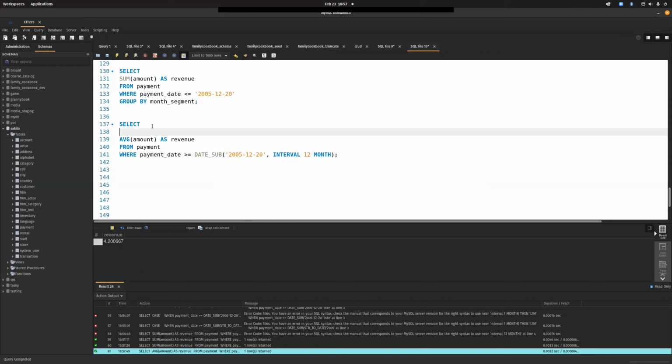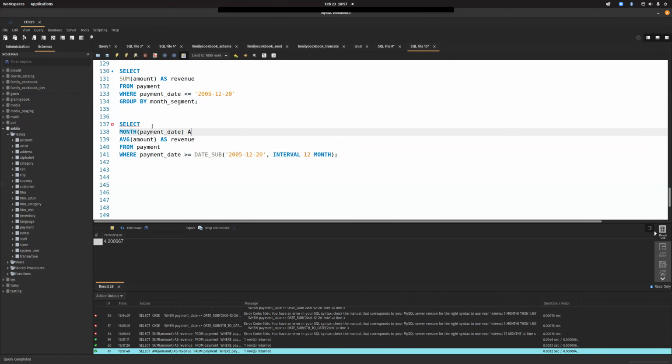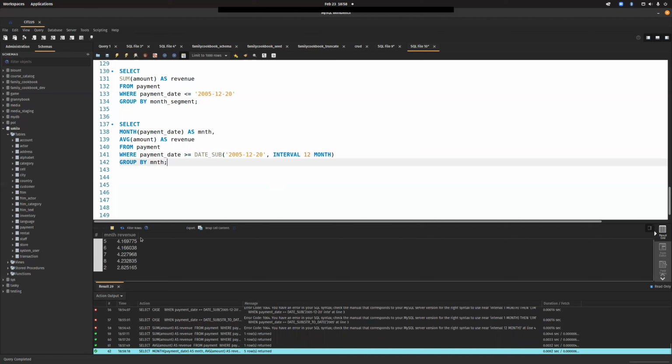So we want to pull the month of payment date. There's our month. Now we need to group by the month. And now we have our average for each one of the months.